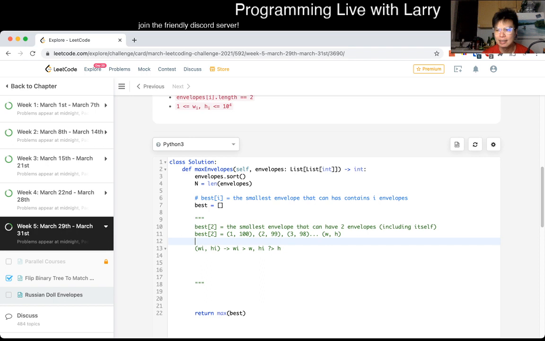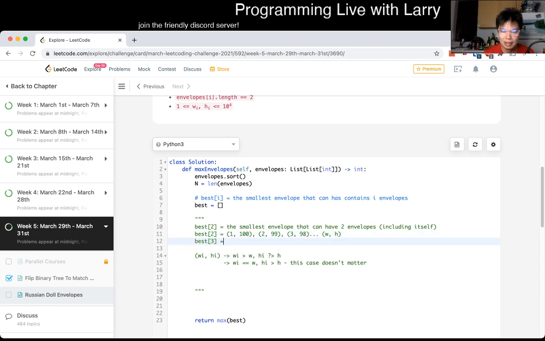But because of that, we can assume that we ignore the other case, or this case doesn't matter. Then in this case, we always want to minimize the h for a given length. So that's basically the idea. Because if you can extend the length, obviously you would just extend it to the best of 3.